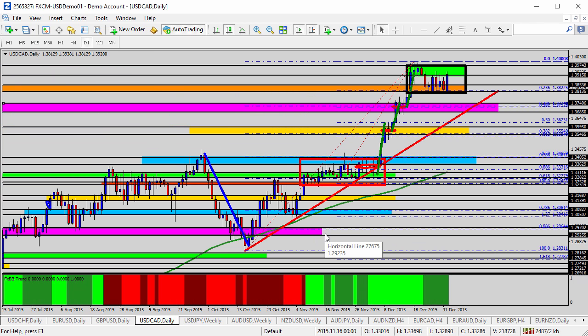Moving on to the USDCAD, the US dollar versus Canadian dollar. Again, this currency pair kind of stuck in a range for the past couple of weeks. We can see the orange shaded area into the low 1.3800s, the green zone into the low 1.3900s. So we're about a 100 pip zone highlighted in the black box right there.